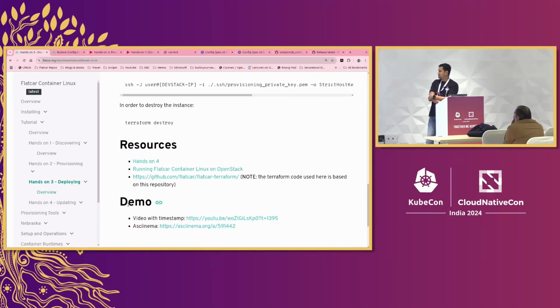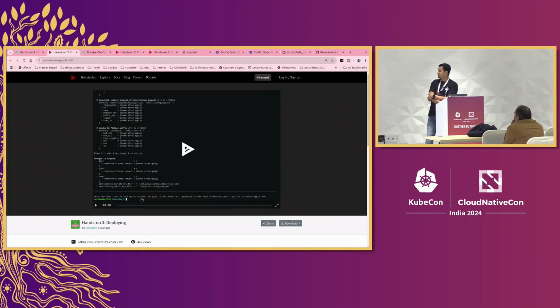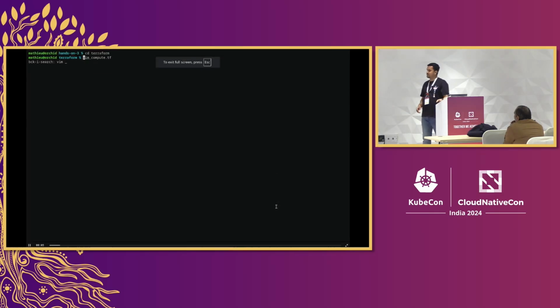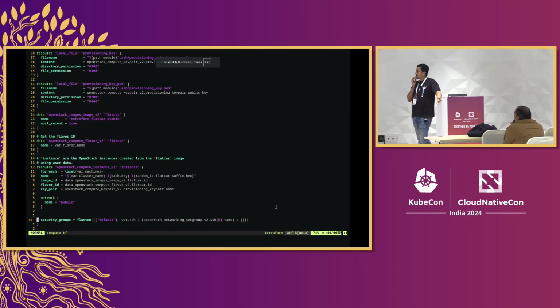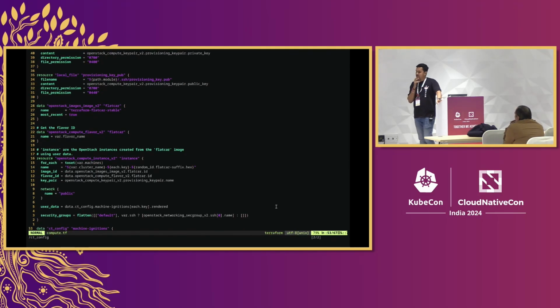Now let's look through the demo and see how it does. Primarily we have in that repo the tutorial 3, where we use the OpenStack instance, no, next.